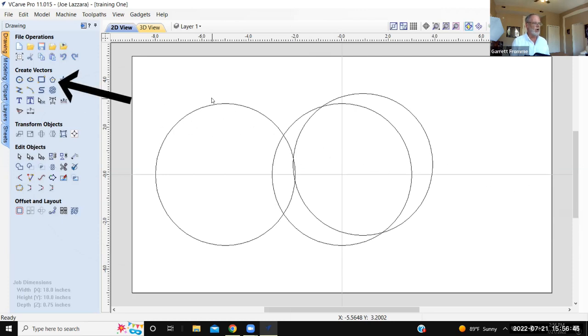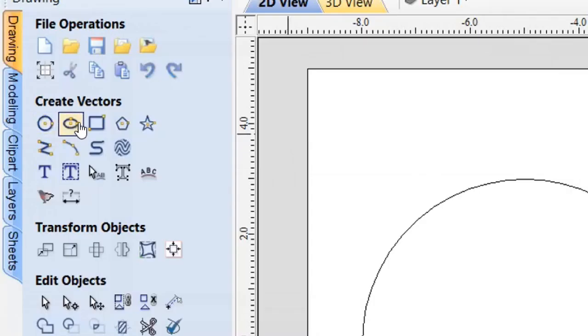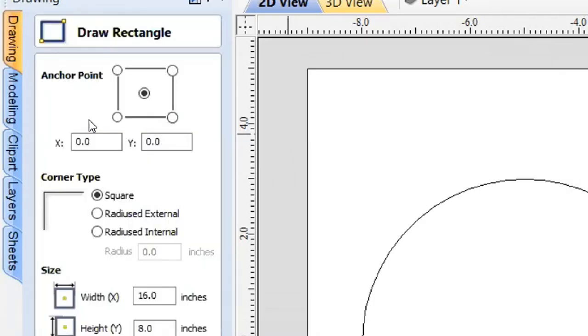Now select the square button. Again, you have this bead right in the middle here, and then you've got a bead on all four corners. That's going to tell you where that rectangle is going to draw from. You have the same thing here, the X and the Y 0. That's telling it the start point of the rectangle, the circle, it doesn't matter the shape. The button is telling you where it's going to get built out from.